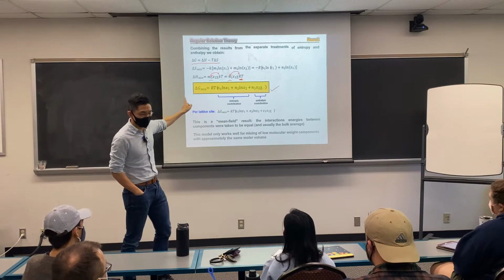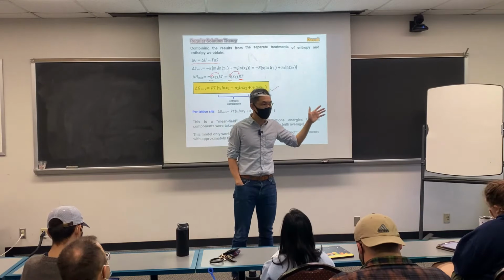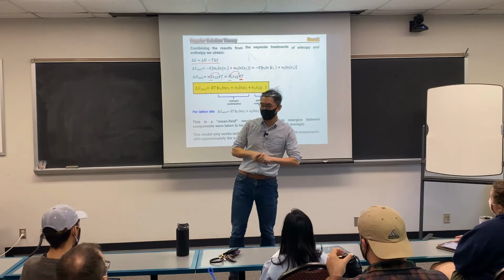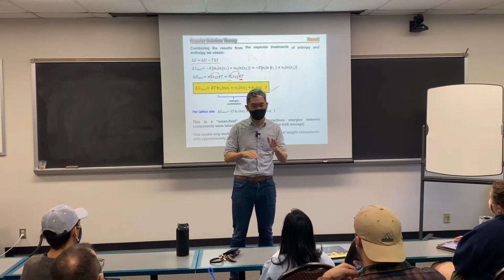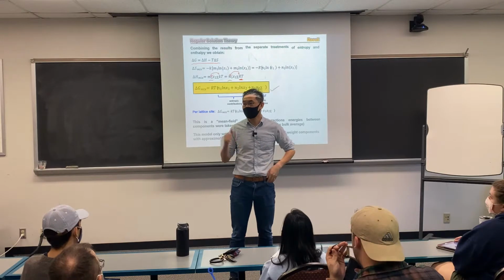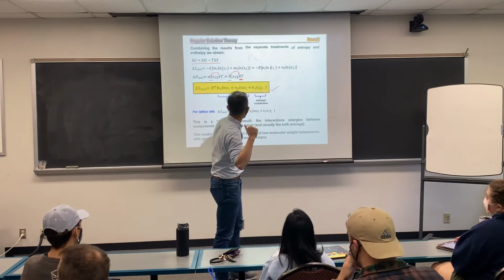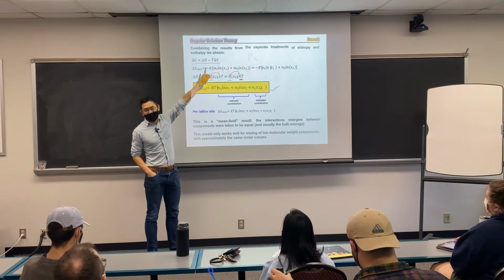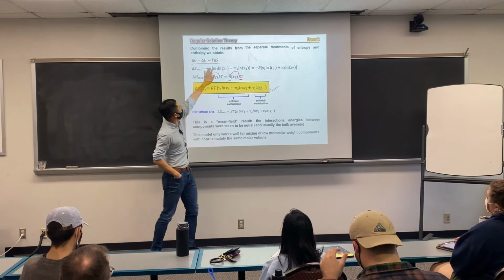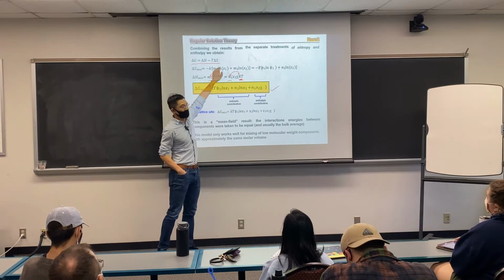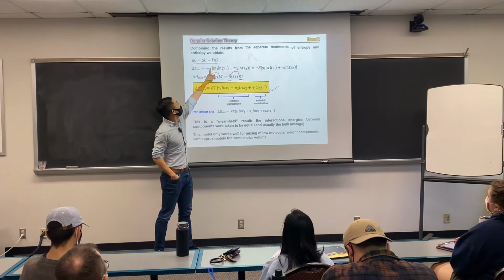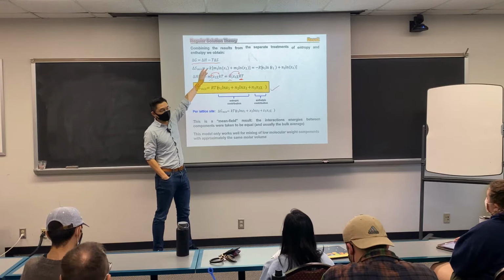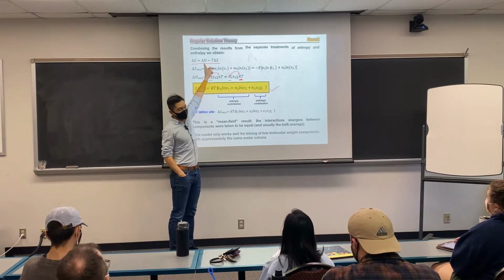So what we covered in the last lecture is the lattice theory. Lattice theory basically tells you how solvent molecules can be mixed and understood. In that part of the lecture, we covered the free energy of mixing in any given system. So this is universal: delta G equals delta H minus temperature multiplied by delta S. Again, delta means changes before and after mixing. Delta H means changes of enthalpy.